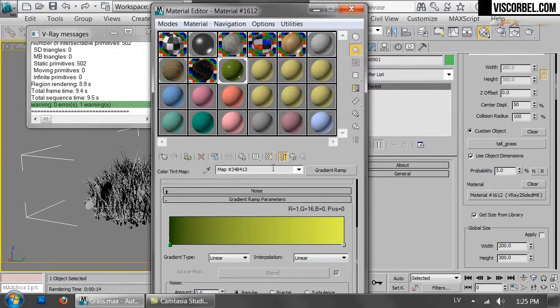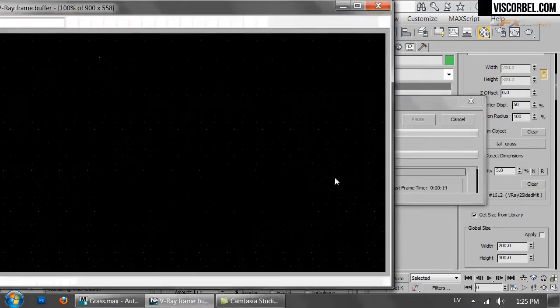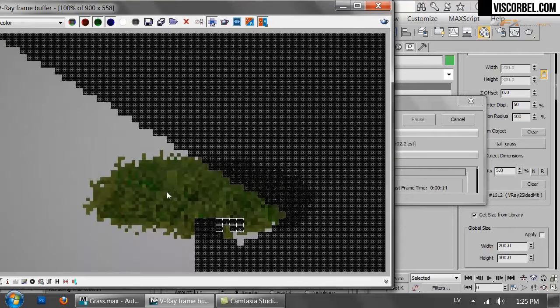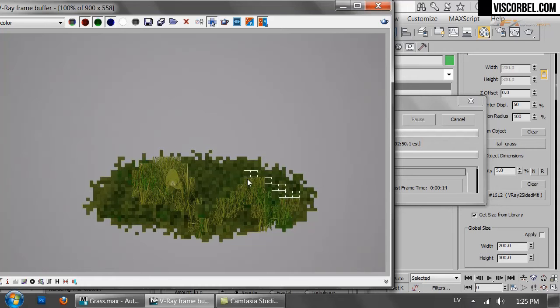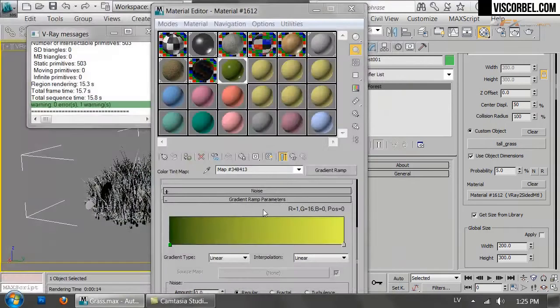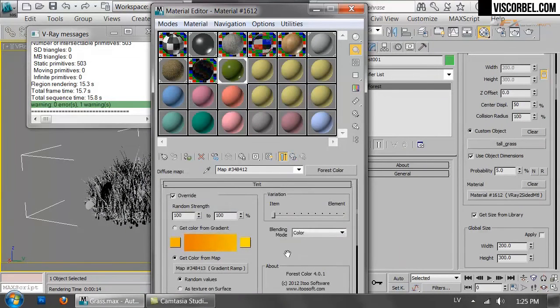All right. Let's check again. So now we have some color variation. But I want some variation in the lightness as well. So we're going to use not the color blending mode, but the average blending mode.